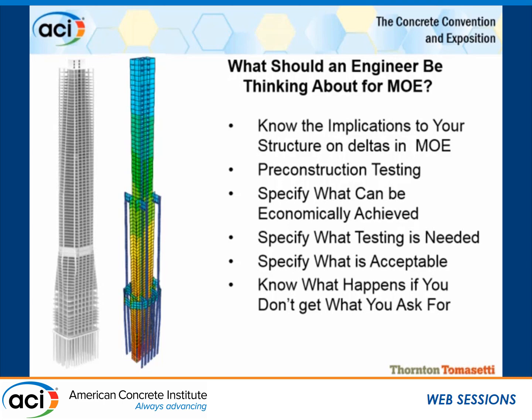Again, we need to know what happens if for whatever reason you don't reach the modulus of elasticity that you thought you were going to get when you were designing the structure. As you get more and more slender, the issue of stiffness can actually affect the wind loads that are predicted for the building. That's why it's such a critical issue for structural engineers. So there's a feedback effect. But when we do the wind tunnel testing, we do basically a range on many properties, not just stiffness. But stiffness is one of the things that we say, what if its stiffness is 10% less or 10% higher? We do the same thing with damping and other structural characteristics. So we know the answers to those questions before the issue ever comes up on site.